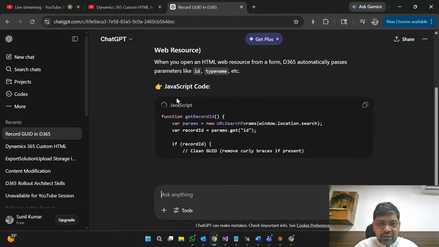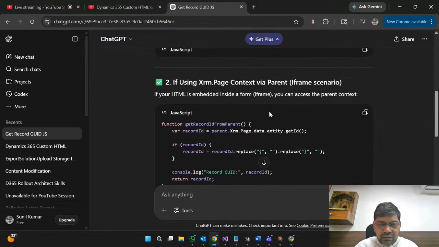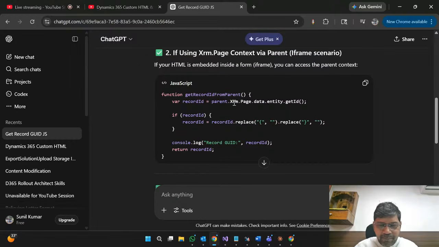It will give you some context. This is the one. This is one thing we can get.